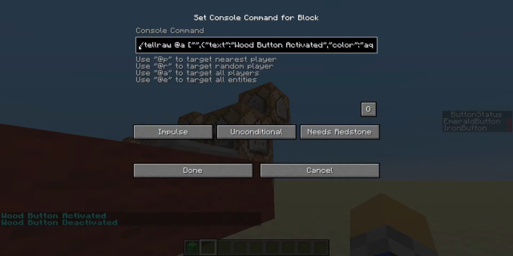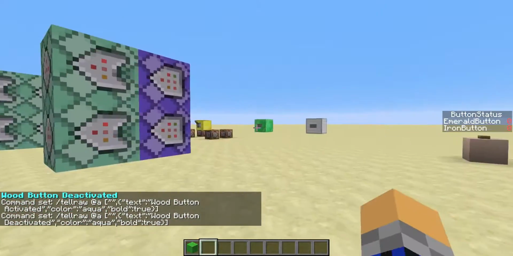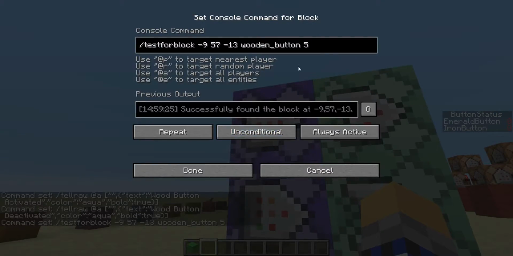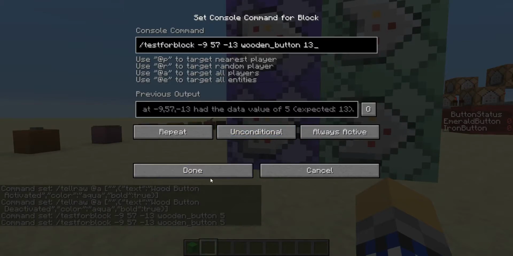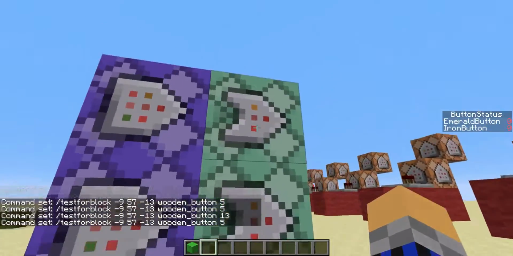Lots of stuff going on. Tellraw, when button's activated, color, aqua, bold, true, that sort of stuff, and then when it's deactivated, same thing. So these are the same. It tests for whether it's activated or not. Of course, it's a different block data because the button's on top, 5 and 13, rather than whatever I did for over there.